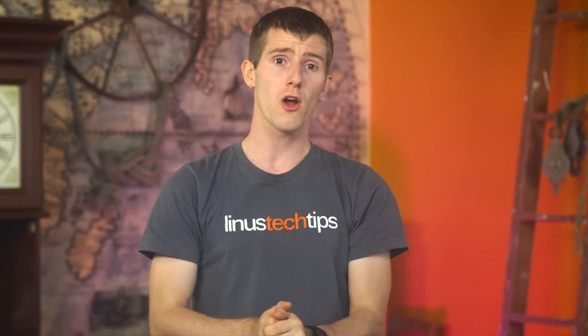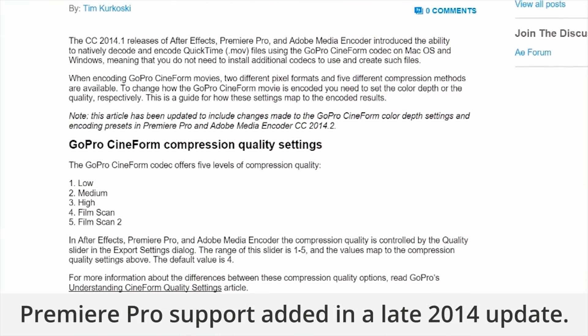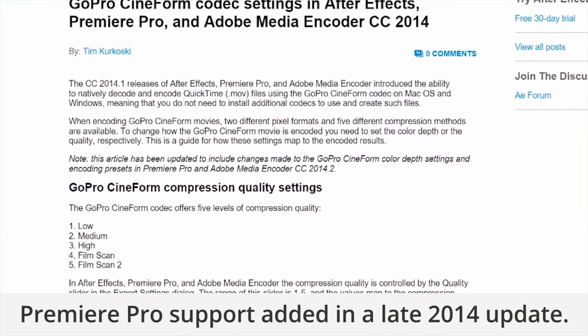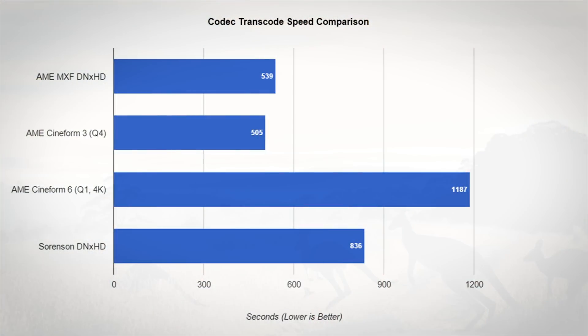So it was back to the drawing board somewhat, which led us to a conversation with Blackmagic Design, where they said that Cineform could also be a great mezzanine codec — an option dismissed early on due to its limited compatibility with most software, including Sorensen Squeeze. It turns out that even with only 30% CPU utilization — effectively 10 and a half of our 36 cores — Adobe Media Encoder managed to kick Sorensen's ass, converting to Cineform versus Sorensen converting to DNxHD.